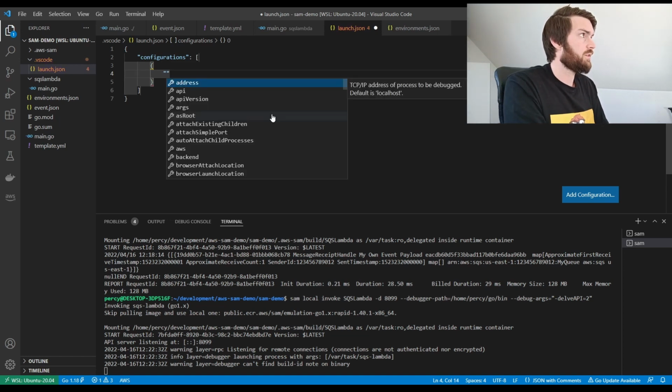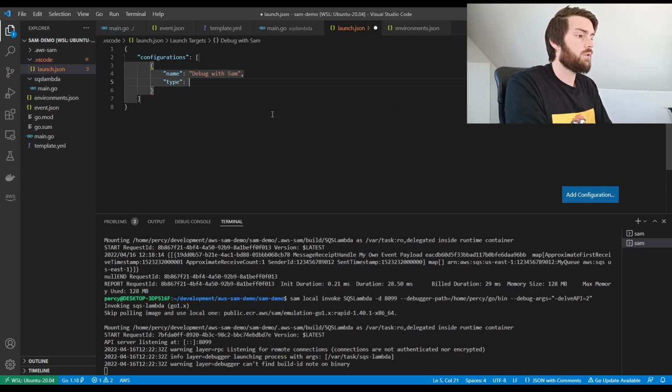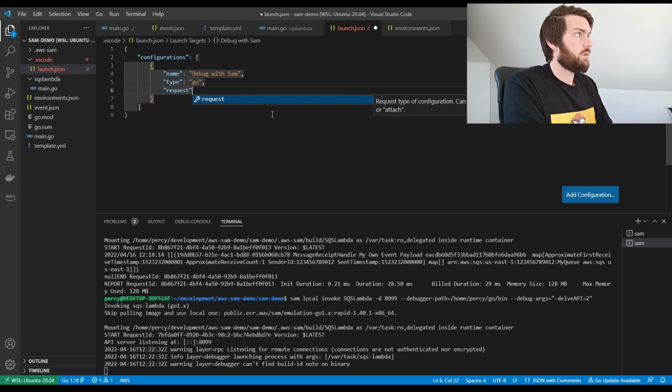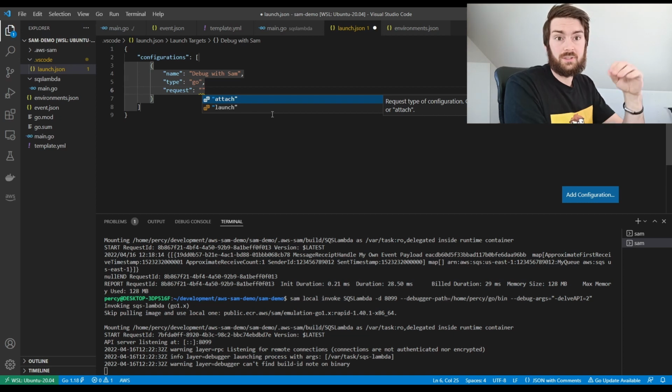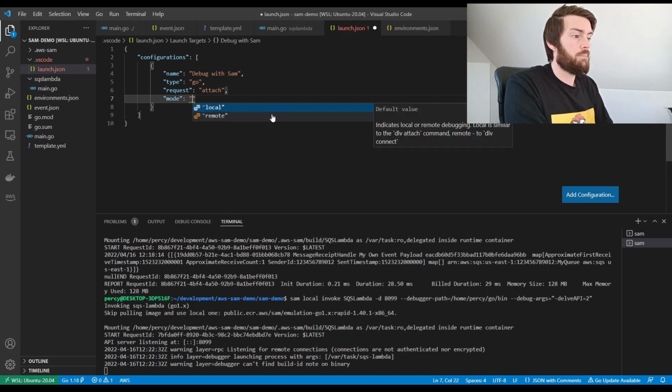So let's create our specific one, and it's debug with SAM. This is the name, so you can put whatever you want. And we want to tell the debugger to use Golang, and this is important. The request is not a launch request, it's an attach request because we want to attach to a debugger. And we will set the mode.